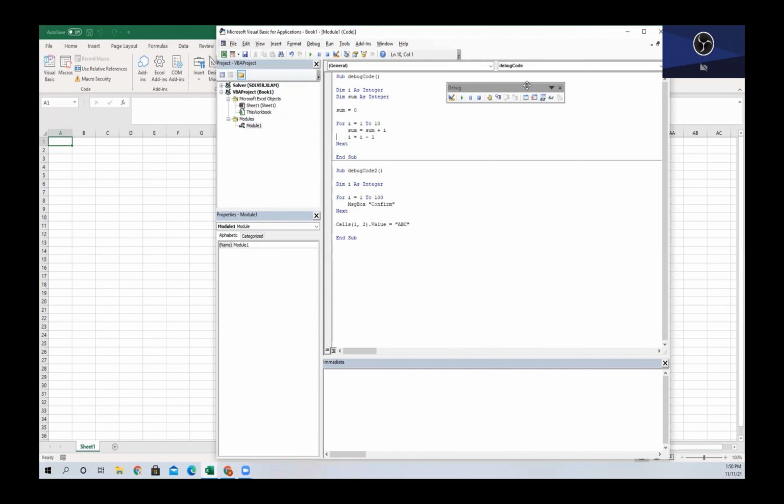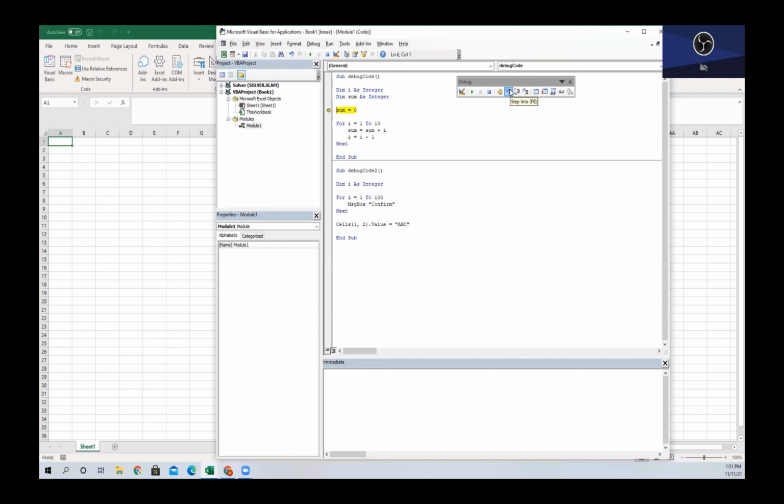Now we can see that our Debug toolbar pops up, and from this we can run our code line by line. It allows us to track changes that are made to the variable with each line. Step Into is our line by line.